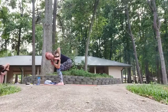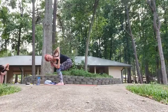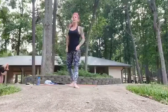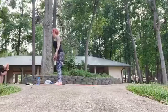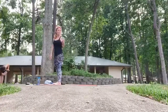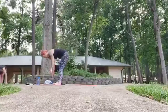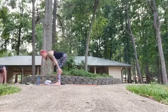Feel the elbows move out. One is moving towards the floor. One is moving towards the sky. Three. Can you feel your big toe knuckle, your little toe knuckle, that front edge of the heel? And exhale, fold. No rest for the wicked. Inhale, chair.